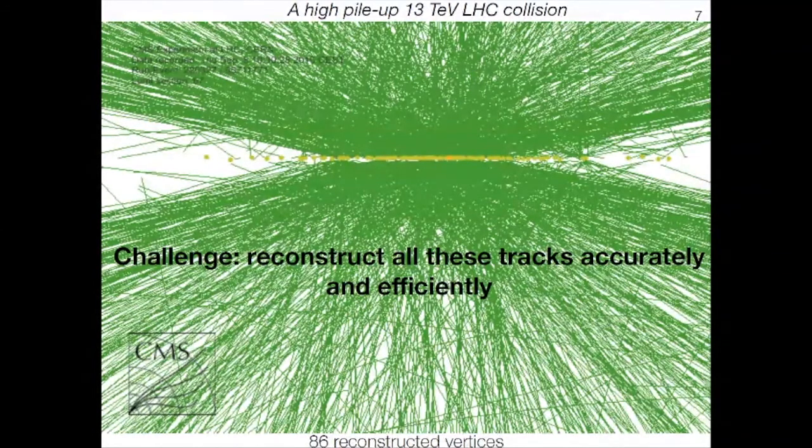And so that's actually what a high pileup collision can look like. And here again, you're looking in the z direction. And all these little dots here are the reconstructed vertices, really trying to identify all the different collisions. And this example from CMS has 86 reconstructed vertices. And so you can really see the longitudinal profile of how these interactions happen. Now, of course, experts in the room would start smiling because once you get to this number, not all of them are real. They can be fakes. And this is also a problem in the tracks themselves. We need to worry about the efficiency. We also need to worry about the fake rate.